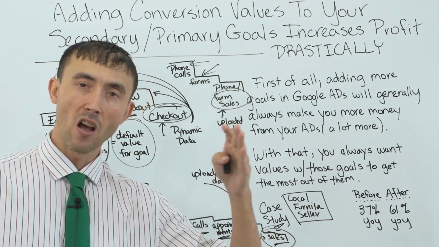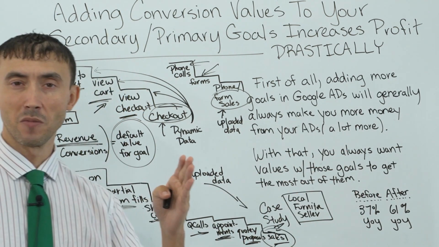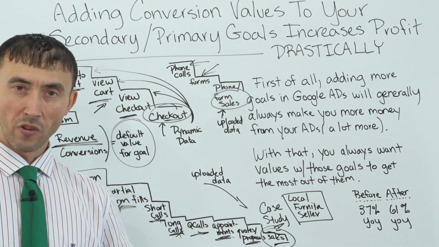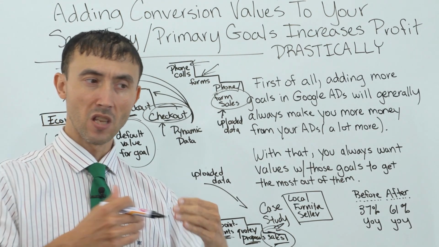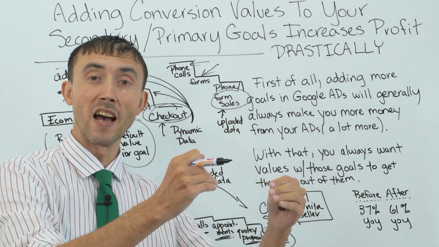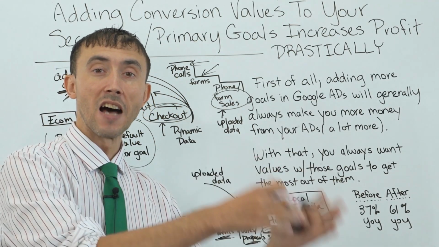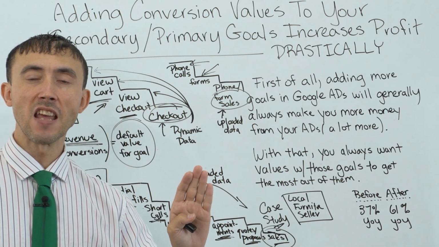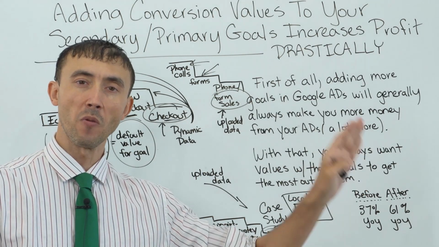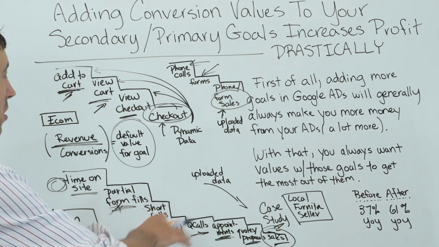Number one, it's also extra data to utilize. Frankly, it's smart that Google does utilize the secondary goal data. What they're going to do is test some of the decisions they're making based upon that secondary goal data. And if they realize the secondary goal data is useful, they're going to start using it a lot more. It's really just, at the end of the day, the data that's there: if they use it and realize they can get more results with it than without it, they'll definitely use it. Otherwise, they won't use it. But that's exactly what you want to do.